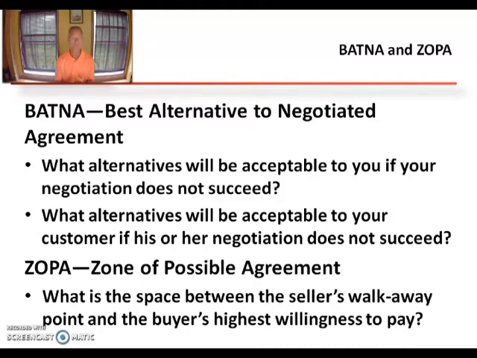What alternatives are acceptable to you, as well as what alternatives are acceptable to the buyer. What can you live with? What can you not live with? This is especially important when you're negotiating price. Sometimes you start at one particular price and you have to negotiate downwards, or you have to negotiate other benefits or delivery times or even terms.